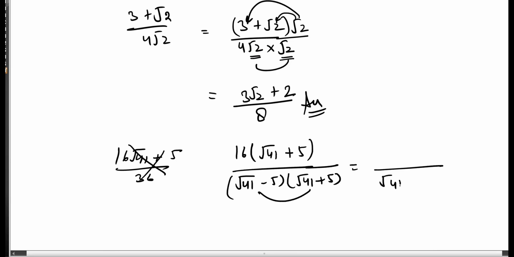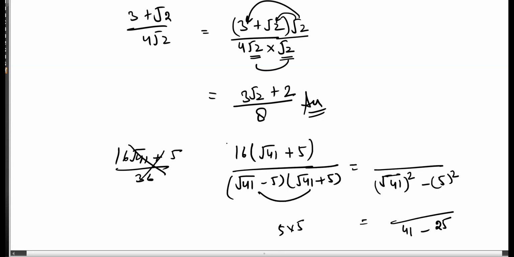Why? Because this is 41 square minus 5 square. The second term is 5, that is not root 5. So when you solve this one, you will get root 41 because it is in root 41, the square will be removed. You will get only 41 here. Root 41 into root 41 is 41, na? But square of 5 is 25. 5 into 5.